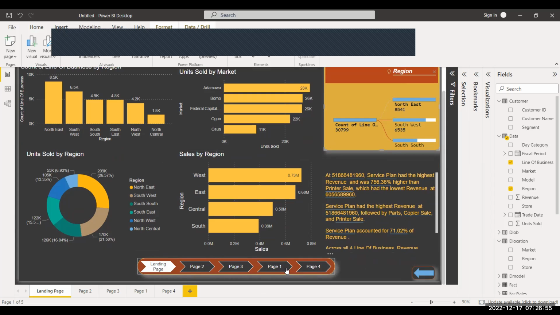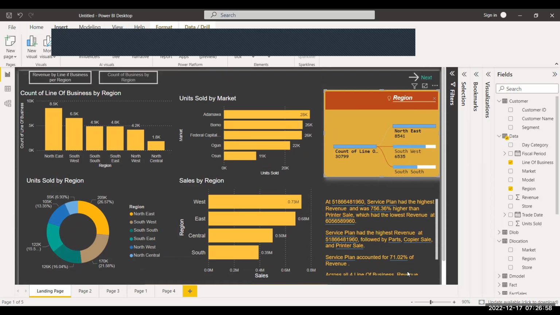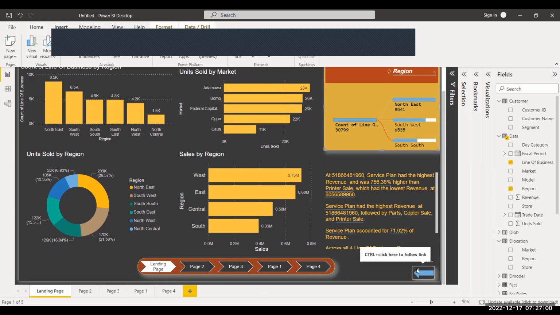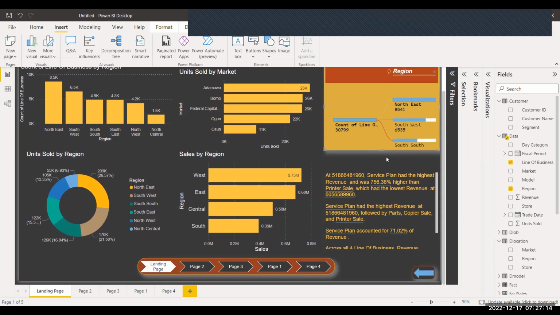So for this page, instead of using a logo image, I decided to use a shape to control navigation. And then for this, the navigation bar, that's for the pages. This was what I was able to come up with. I also played around with some of the properties there too.